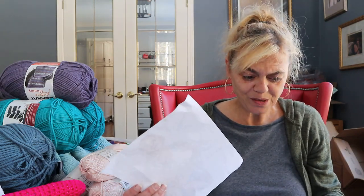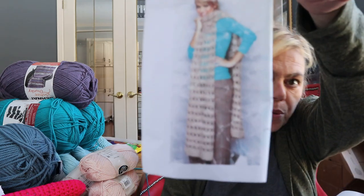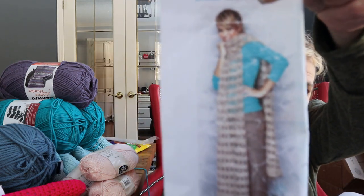And it looks like it's been well used. I don't know if these are paid for or not, but it looks like, oh, one of those super scarves. Look at that. Oh, it's gorgeous. This one might be my next project. Oh, it's gorgeous. Wow. Wow. Two patterns. Wow.